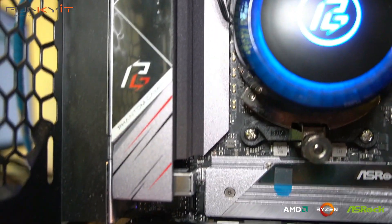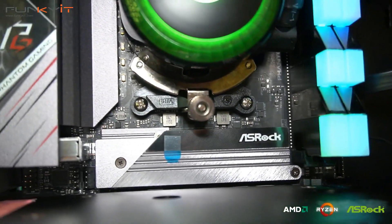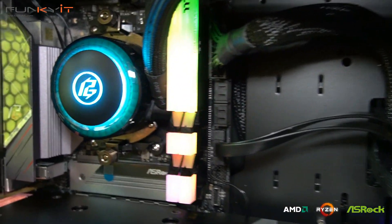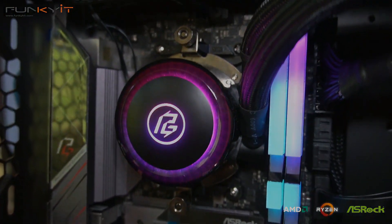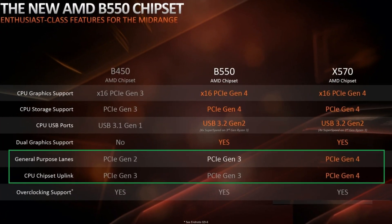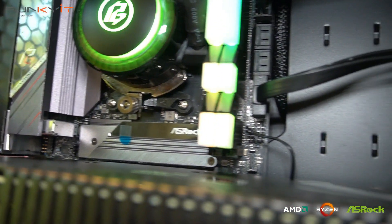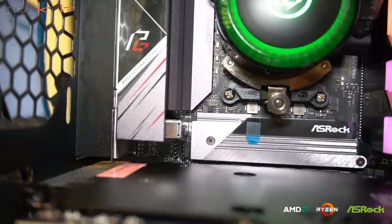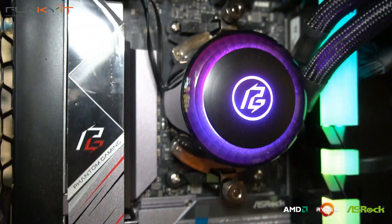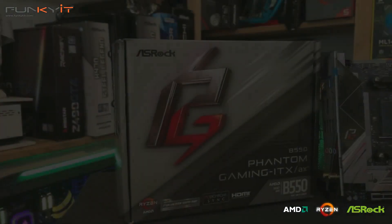Overall, I'm extremely happy with the results. The ASRock B550 Phantom Gaming ITX is an extremely attractive motherboard in terms of price, performance, and features. Don't let the X570 sway your decision — it is for all purposes the same, except for the difference in PCIe lanes, which honestly is not noticeable. All in all, this is in my opinion one of the best mini-ITX motherboards you can get for the price, perfect for a compact ITX gaming system packed with features.